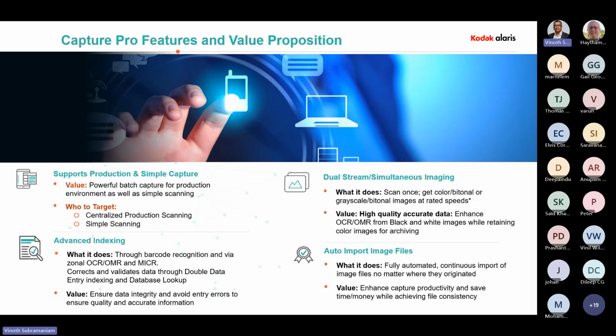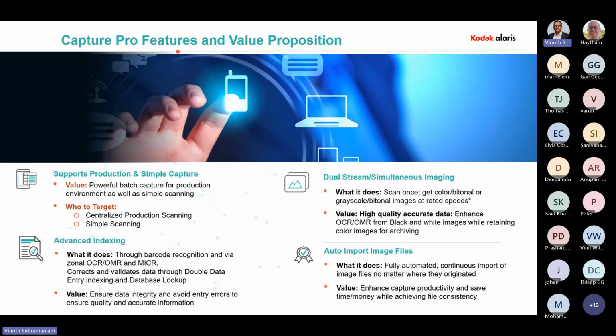So what exactly is the value, why the customer has to use Capture Pro? Just to ensure the data is entered correctly. There are no manual mistakes and so on. It will be automatically captured, so the data accuracy will be perfect for the customer, right? Then we have a dual stream option available straight away from all the Kodak scanners.